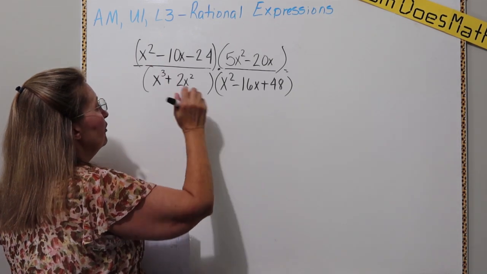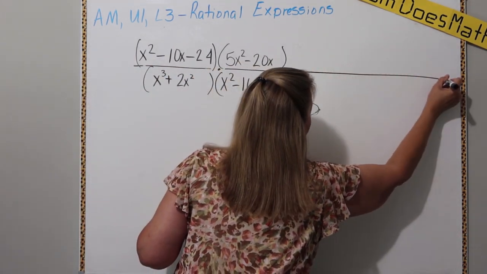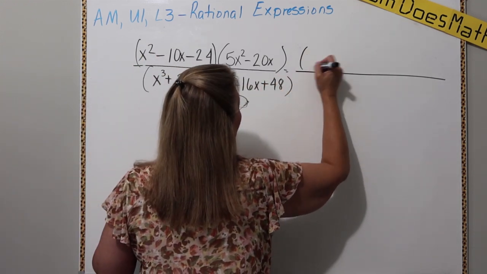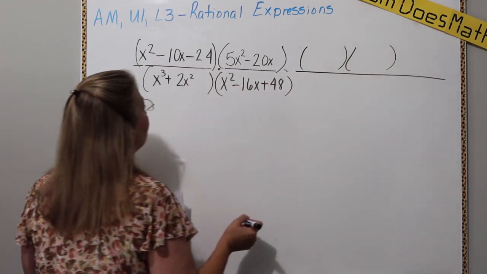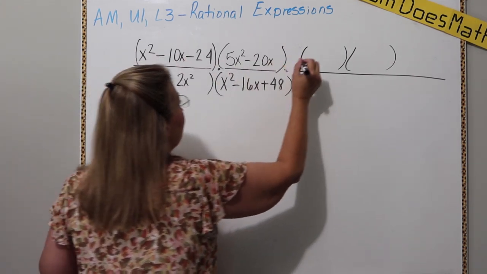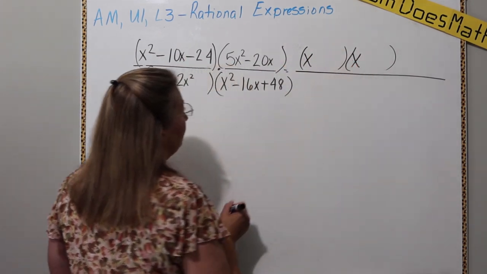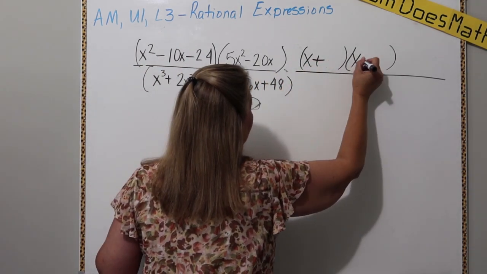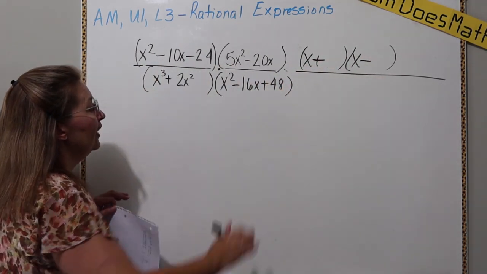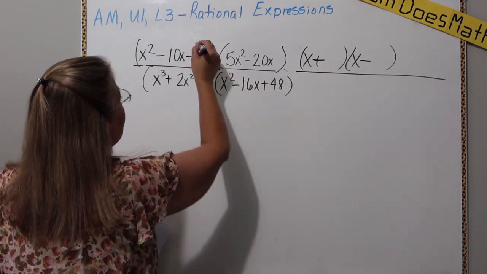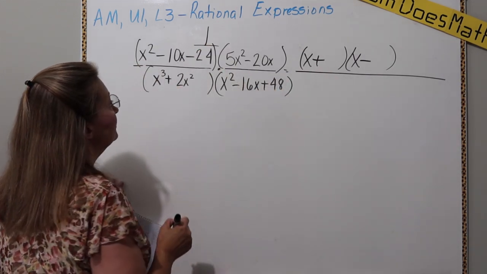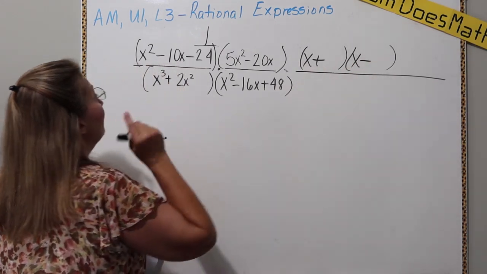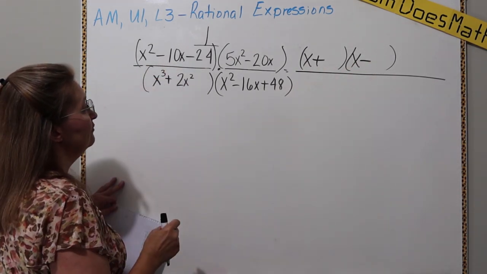This trinomial has no greatest common factor. So how do you factor a trinomial without a coefficient in front of the first term? Well, it's going to be 2 binomials. Whatever this is, we take the square root of it for both. Now your signs. Since it's a minus sign, you're going to have one of each. Now we need to figure out what 2 numbers go here. These 2 numbers have to multiply to give us negative 24, and it's going to be negative because you got one of each sign. They have to add up to give me negative 10.